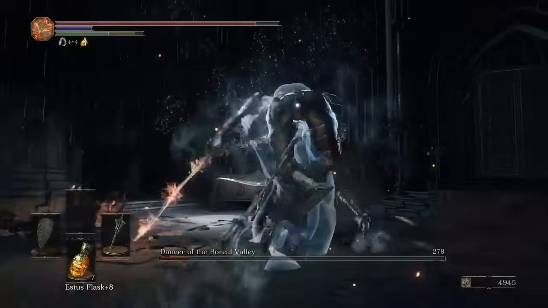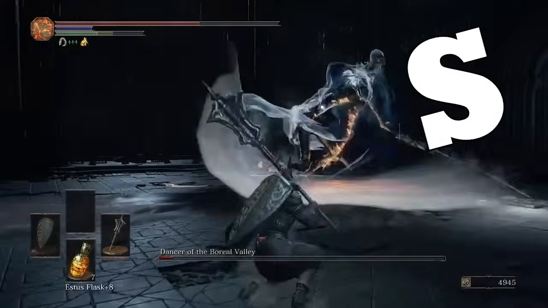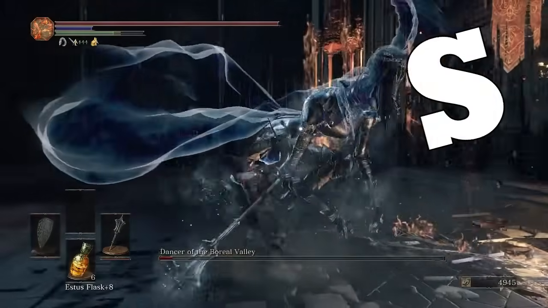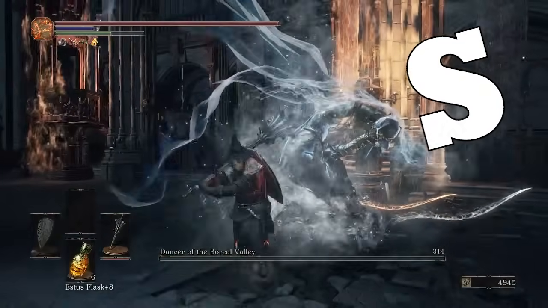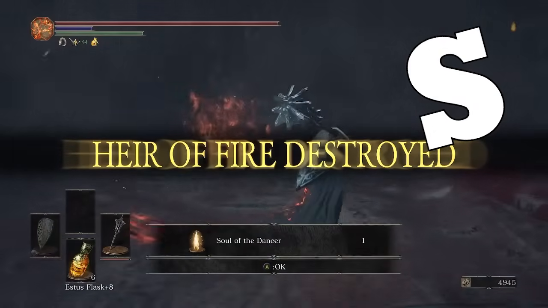The Dancer is another S-grade boss, as a boss that experienced players can fight early for a significant reward or as a wall to guard the endgame. The Dancer is always able to present an engaging challenge through her unique design, animations, and breathtaking visuals.